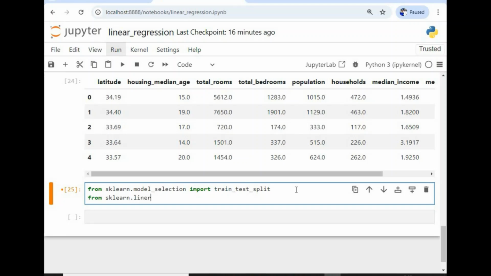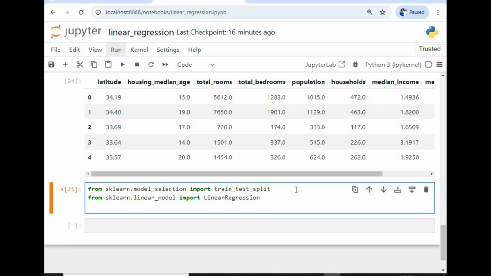From sklearn.linear_model import LinearRegression. Alright, so from sklearn.metrics import mean_squared_error, r2_score.